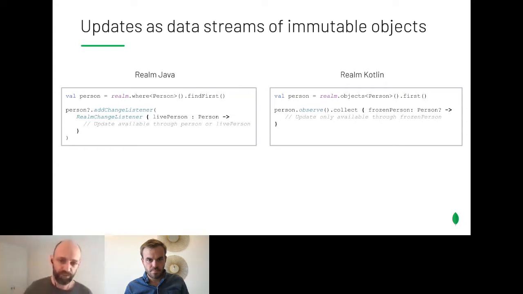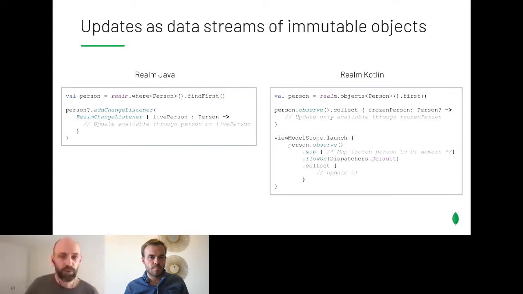With RealmJava, this code snippet, if it was run on a non-looper thread, would actually not even give you any notification, because it was hard to tie the user code with our underlying notification mechanism. So for Realm Kotlin, since we're using coroutines, we use the flexibilities of this. This gives the user flexibility to supply this looper-like dispatching context, and it's easy for us to hook our event delivery up with that.